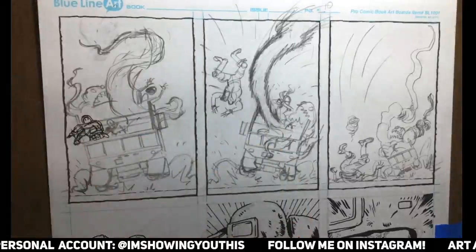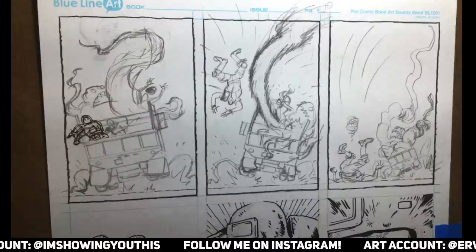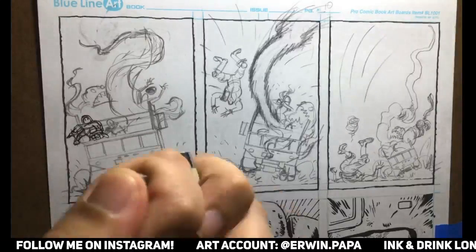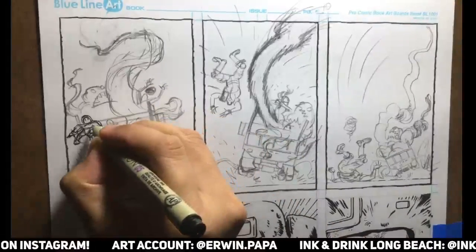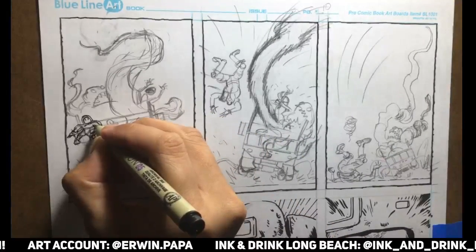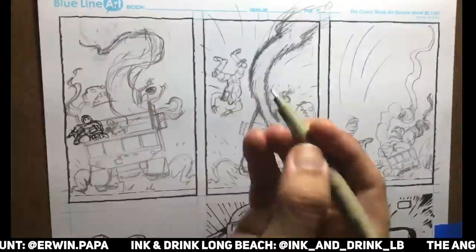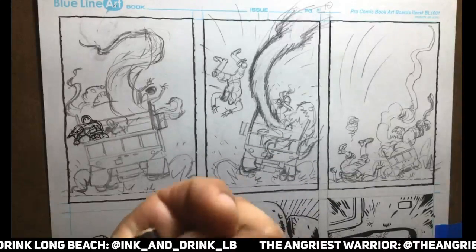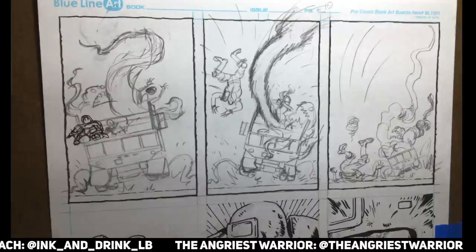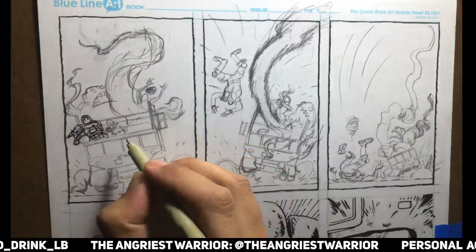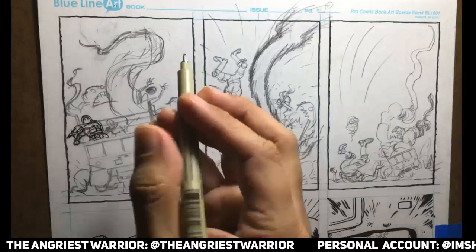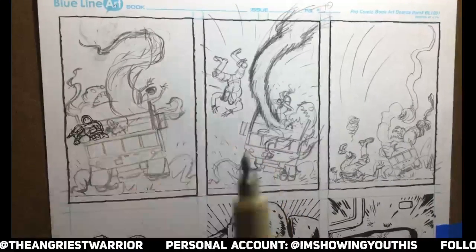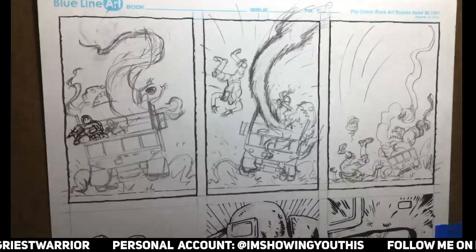The original intent for the process of this book was June and I were going to go back and forth on a loosely plotted story. I wanted everything to be mysterious. I wanted June to do 3 panels and give it to me, and I wouldn't even know what those panels would look like.